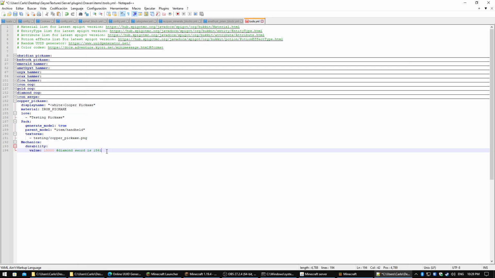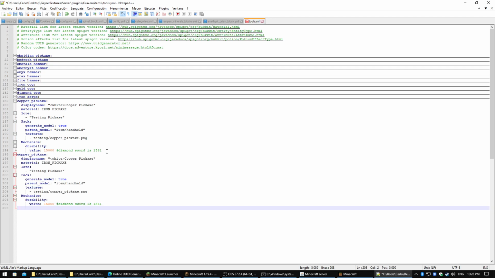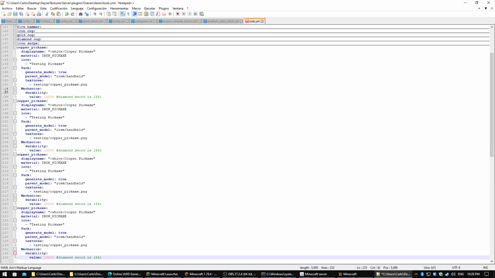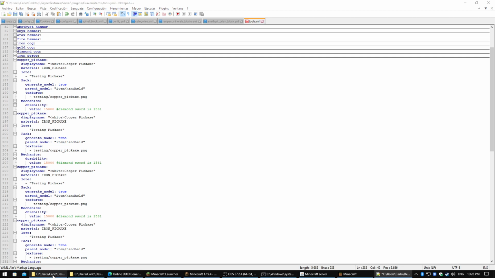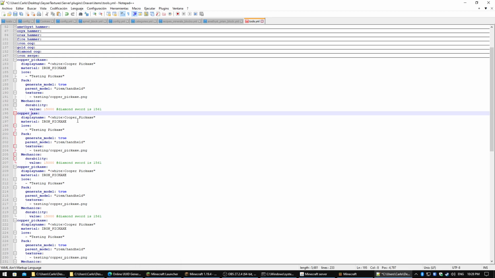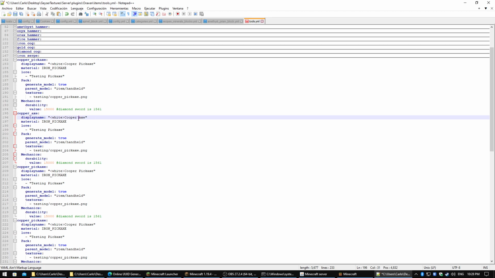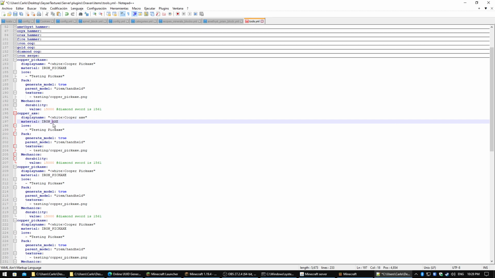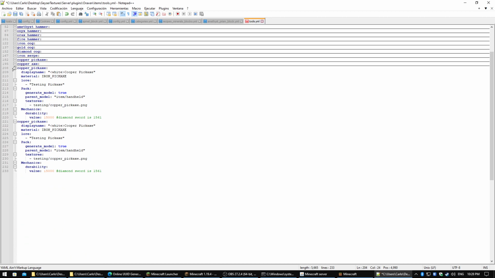And now we repeat the process with all the tools. Okay, copy. We do the same. This is an adze. Testing adze. Okay.